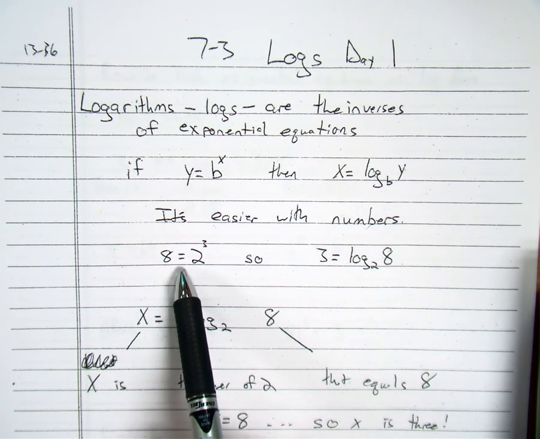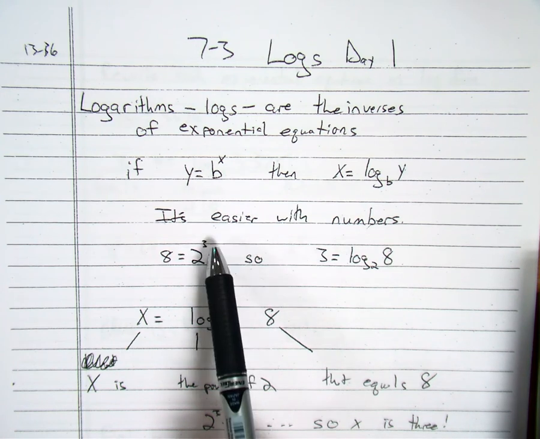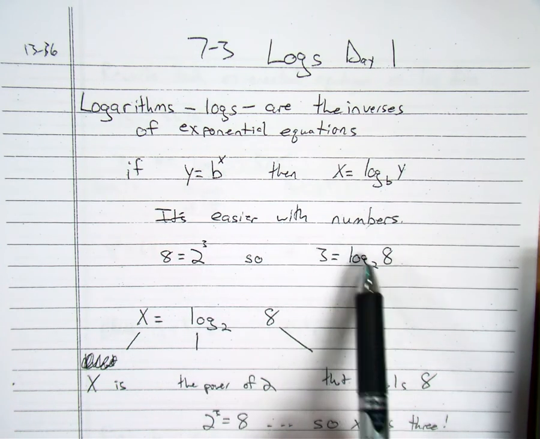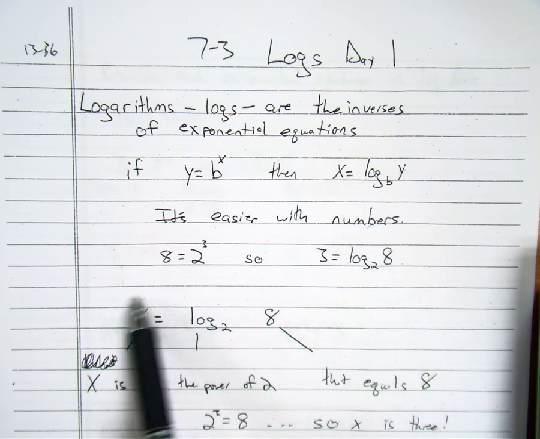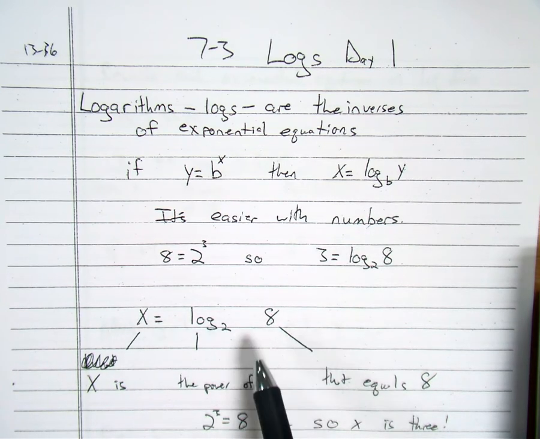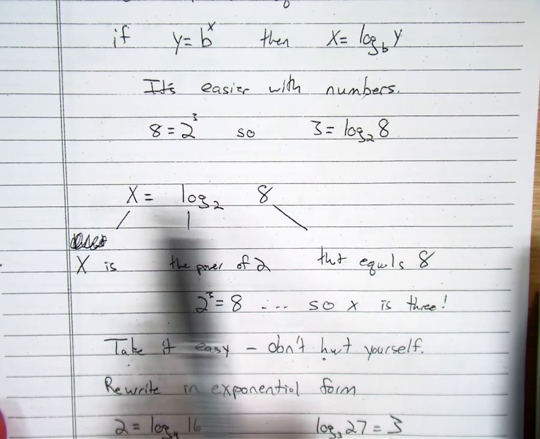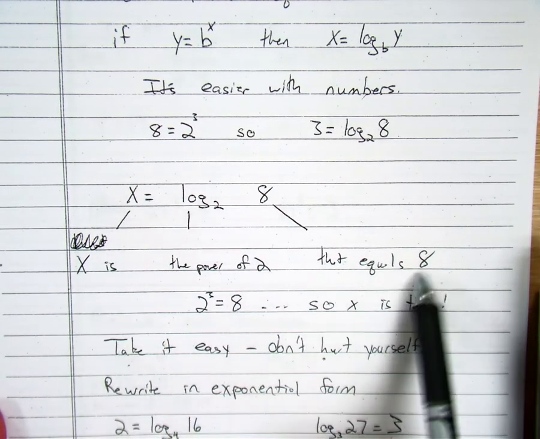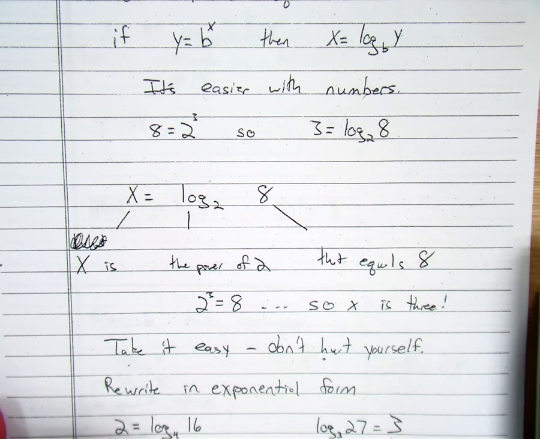8 equals 2 to the third power. So the answer to a log is an exponent. So 3 equals log base 2 of 8. All right, I like to write it with the answer on the left and the log part on the right, because then you can do this little saying. This is how I kind of walk through it in my head, especially the first several times every year until it kind of gets more familiar and comes back to me.